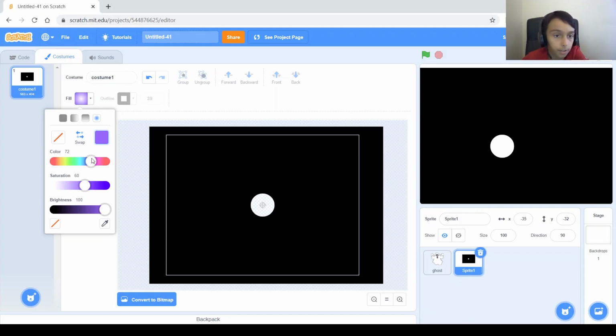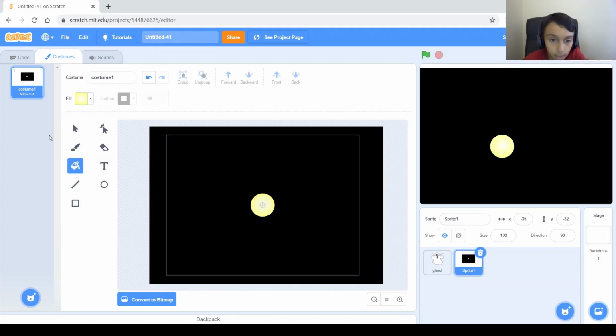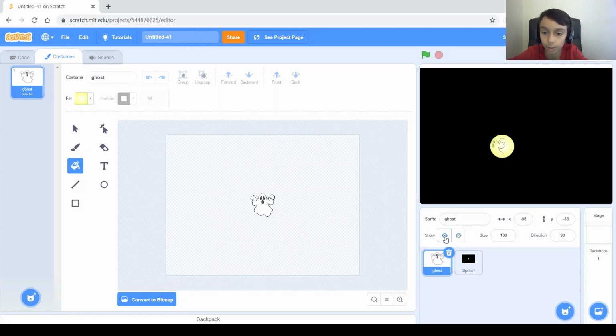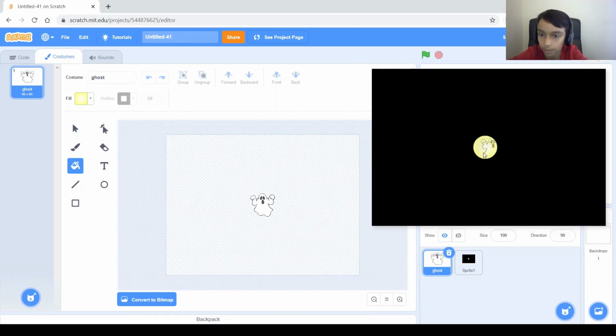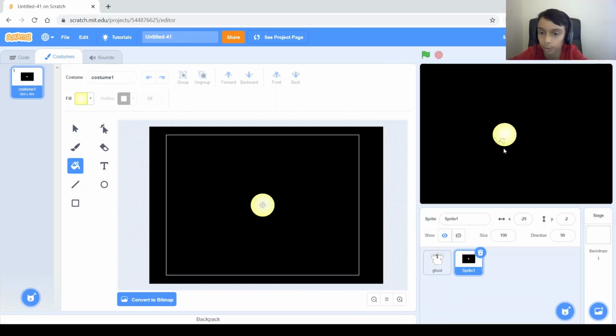The second one's just going to be something close to white, like yellow maybe, not too bright of yellow. And then what you want to do is click in the center of your circle, and it gives the circle that gradient. Okay. Next, let's see what the ghosts look like through this scope. So let's show the ghosts, and we'll just drag this on top of the ghost to see what it looks like. And the effect definitely works.